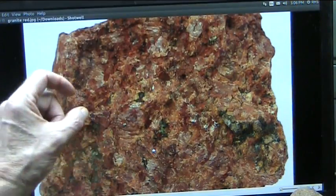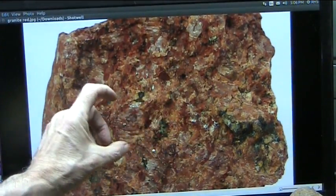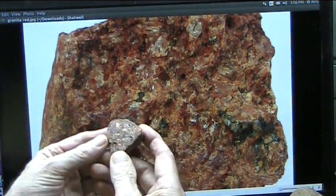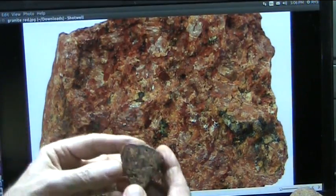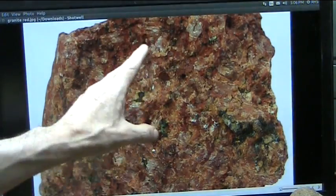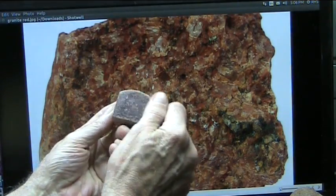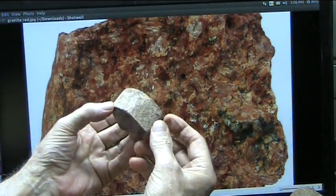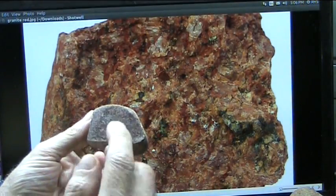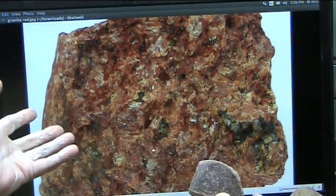I also have other things here that are similar — this is from a lung, and I believe that one is from a lung too. They have these different colors built in, mostly bloody colors — red and black — because it's blood in the lung, and there'll be some tissues mixed in, but not like the tendon. This one you might call red granite too, and I believe that is from a liver, actually. You can see similar stuff, but you will not find that same blocky tendinous material in the middle of a matrix of blood.